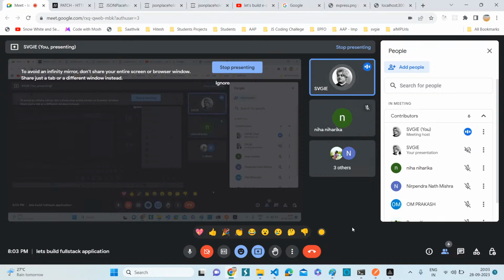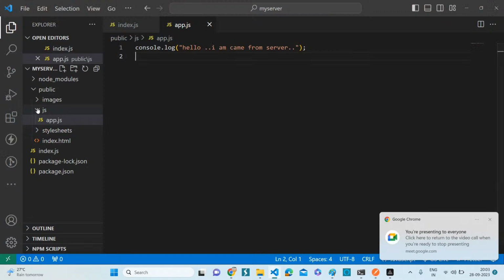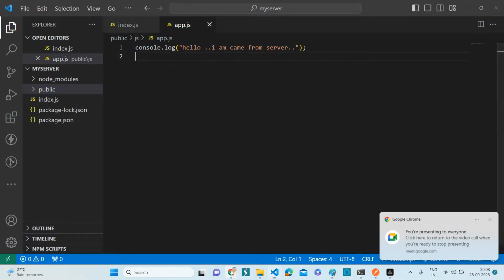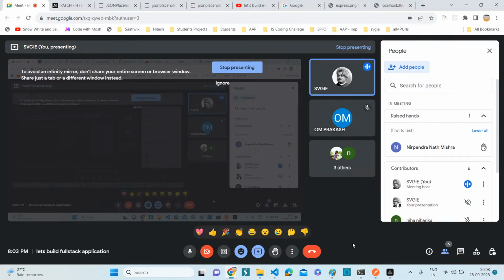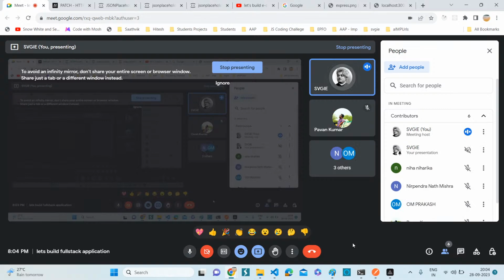Because you are completely new to server-side programming, I took a lot of time to explain all the fundamentals. So just practice 1 or 2 times, understand each and everything: what the post method is, how put is working, how delete is working, how patch is working. Once you have practiced 1 or 2 times, we can build the same server from scratch within 1 hour. Are you ready for that challenge? Yes, sir. We are going to do this on Monday. Everyone should practice and get ready. Everyone should build these things in 1 hour.